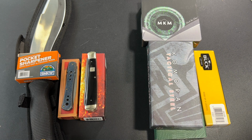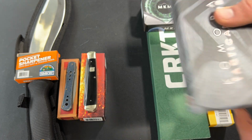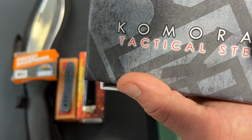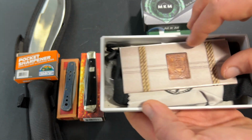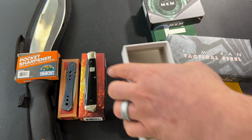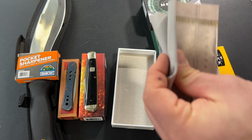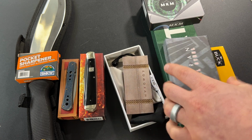Yeah. Anyways, moving forward, our last item in the GI box is going to be the Comaran Karambit liner lock. Features a 3-inch 440 stainless steel hawkbill blade. Oh wait, it's tactical steel. It's tactical steel. Yeah, there you go. It's mil spec. You wouldn't want to leave that out. It's a manual opener with a flipper and thumb hole. This liner lock has black G10 handles, a tip-down pocket clip, and a finger hole. It's 5.25 inches closed, 7.25 inches overall, and weighs 9.6 ounces. Everyday Smoky Mountain Knife Works price of $17.99. That's a pretty inexpensive knife, anyway.